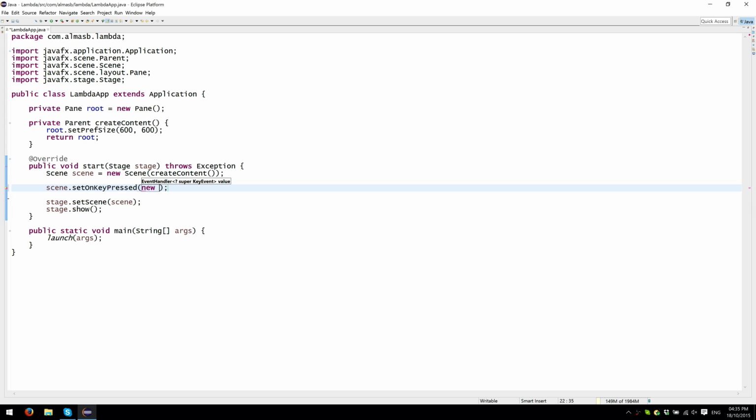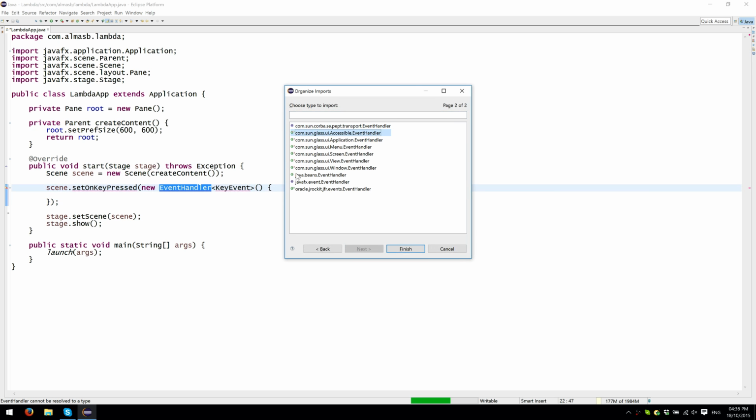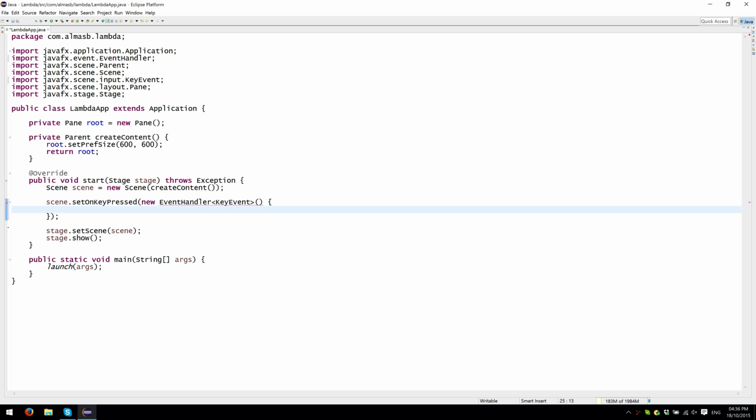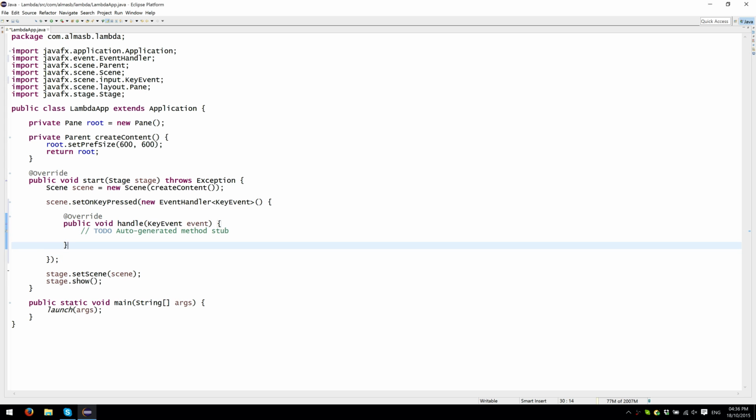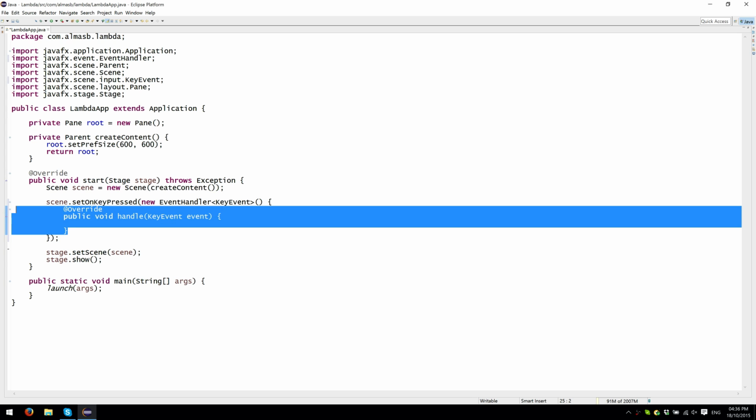All right, so if we were to use an older JDK like 7, then you would do something like that. So you would create a new event handler, you would create an anonymous class, with key event as parameter. So you'll need to import these things. And then you would implement a method, which is just a single method in this case. And in fact, you can only generate a Lambda expression for a single method interface. We'll talk about that in a minute. So this is what you would do in JDK 7. You would create an anonymous class and then override that single method.